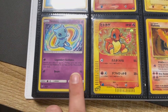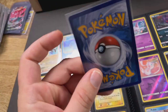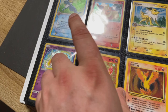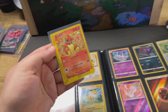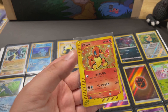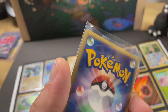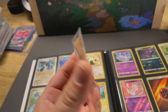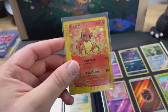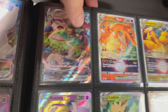Some of my favourites in here - the Shining Mew, which Shane was pretty adamant was in good condition. Let's have a look... that is nice! And here is one I absolutely love - the McDonald's Charmander promo. The artwork is amazing - they did a Pikachu, a Bulbasaur, and a Squirtle too; the Squirtle one is gorgeous. Unfortunately though, it's damaged - there's a fat crease in the top of it, which is so gutting. I'm probably going to keep it in my binder anyway because I love it.